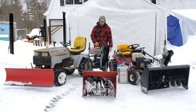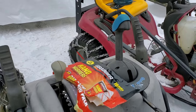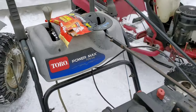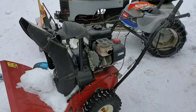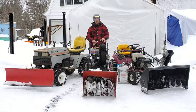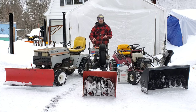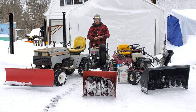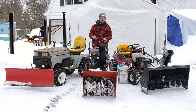In the center here, we have our Toro snowblower. It is a PowerMax 726. The one thing that is majorly awesome about this snowblower that I will pass on that I love is that you can shift it around with the ball shifter assembly for the chute on the go. When I first got this thing, I thought for sure that assembly was going to be horrible. I was totally against it, thought I was going to hate it, figured it would ice up and all the above, but it doesn't, thanks to something I love to steal out of the kitchen. But we'll get back to what we steal out of the kitchen.